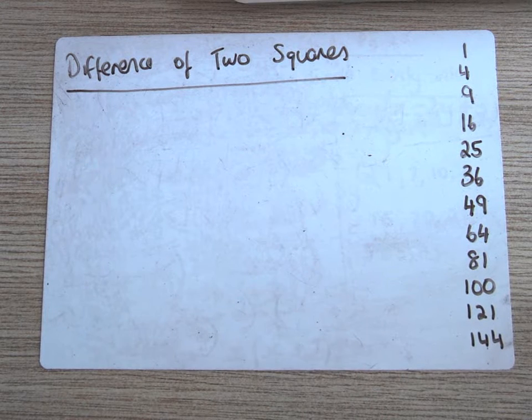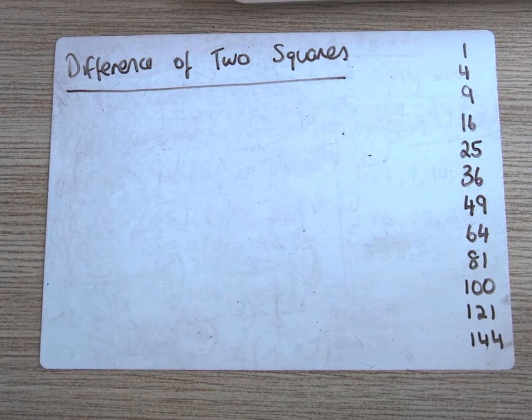Okay, they are your square numbers. There's more after that, but generally these are what we'll need. If you're not sure, just get the square root of the number and see what it is. So the square root of 144 is 12. That's telling you 12 by 12 is 144.